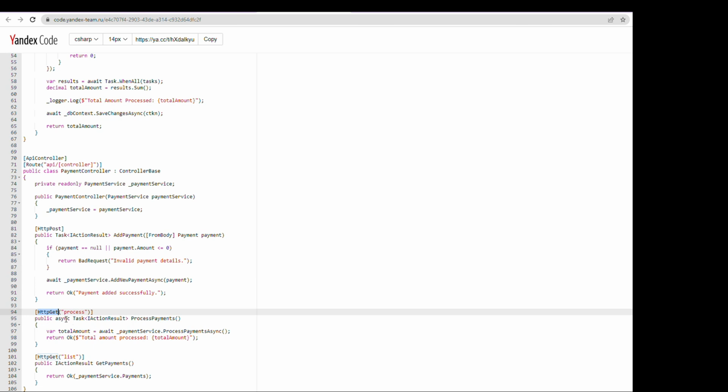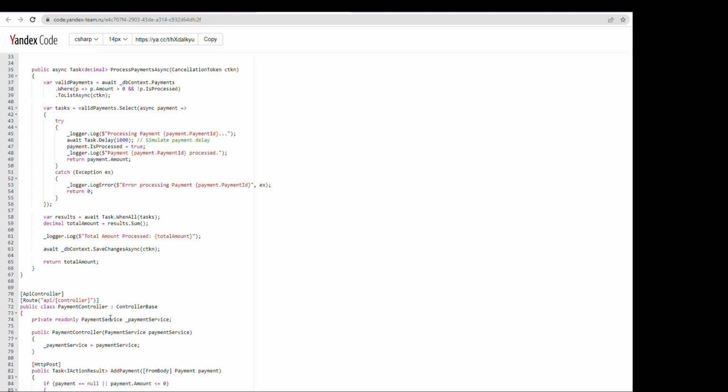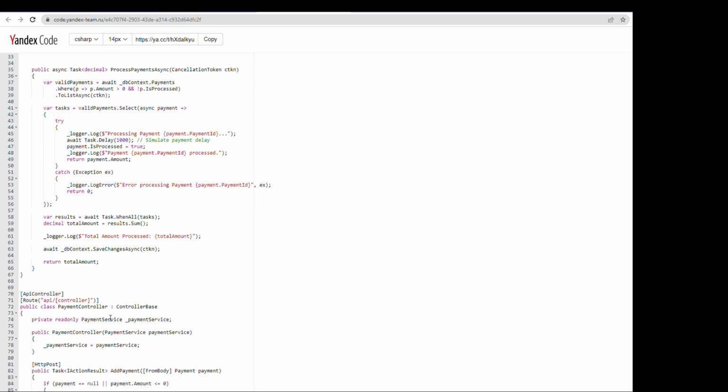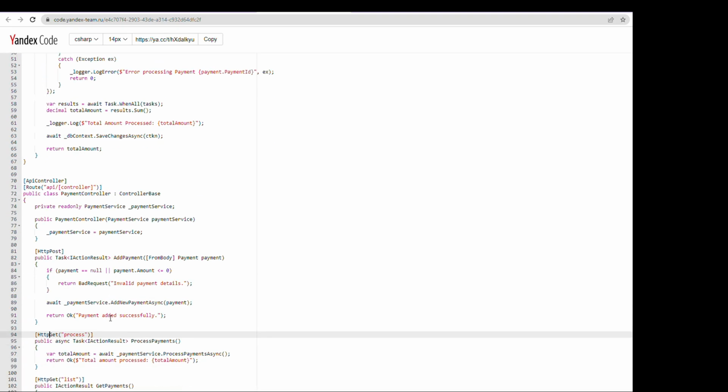So here we will maybe need to change this to POST, because in our GET we can do it, but it's an anti-pattern. I would say it's not RESTful.